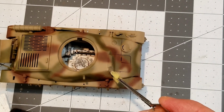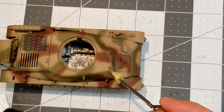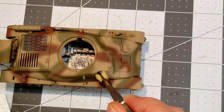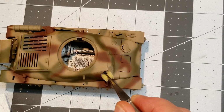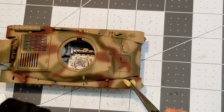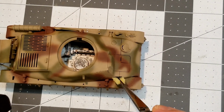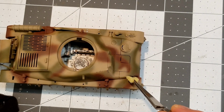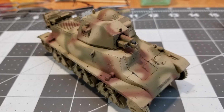And so the scheme that we're going for here with our chipping is we're doing really, really light, real fine chipping. And since we spent so much time on our paint scheme here, we don't really want to beat it up too bad. But it is a real small tank also, so large chips would look really out of place on it. So we're just going to keep it scaled down. And I think it looks pretty good like that. So we're going to stick with that.